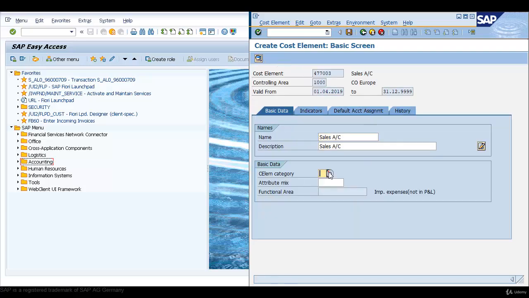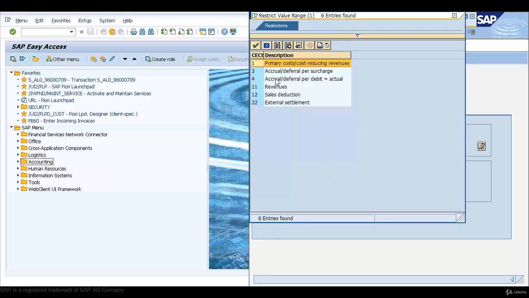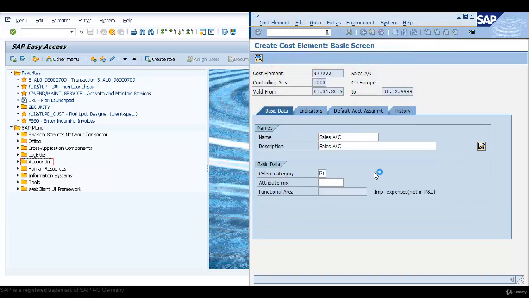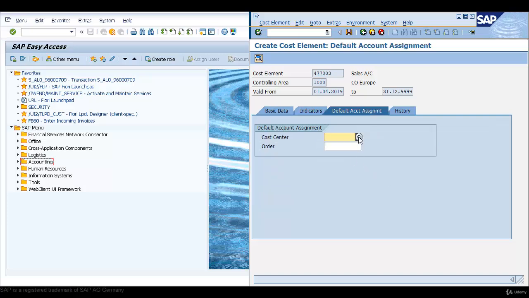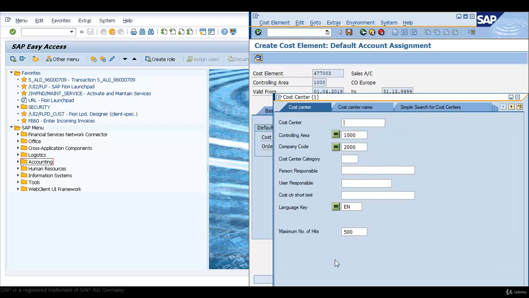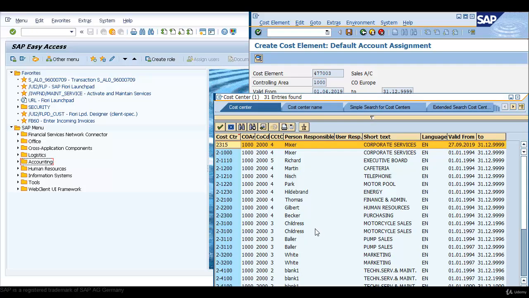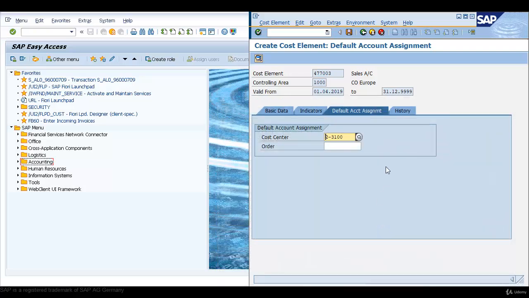And I will choose the cost element category, let's say primary cost. Okay, and we'll choose the default account assignment. So I will choose the relevant cost center as per this cost element. Let's say this is sales account, so I will choose motorcycle sales. Default account assignment means that whenever this cost element is used, the cost center will automatically pop up, so you don't have to choose the cost center manually.